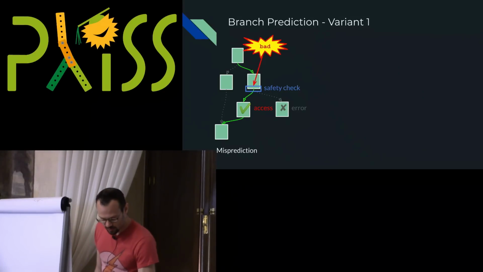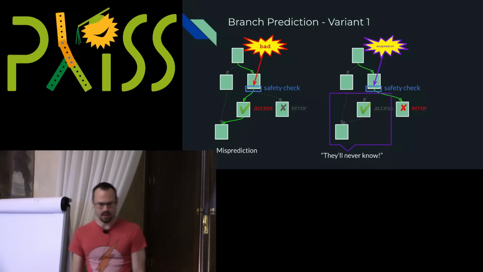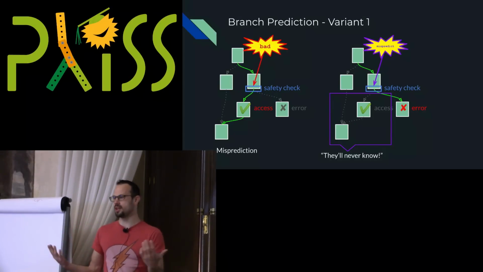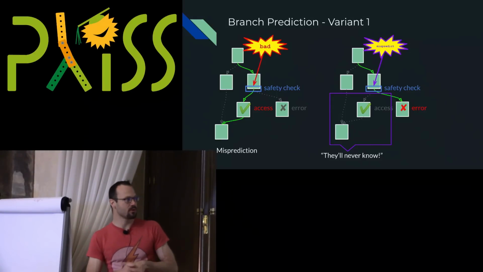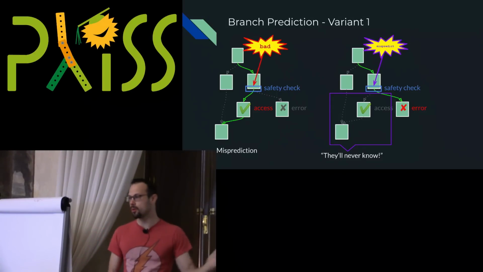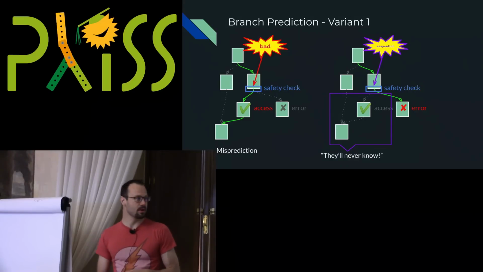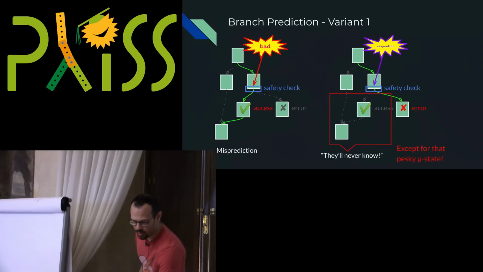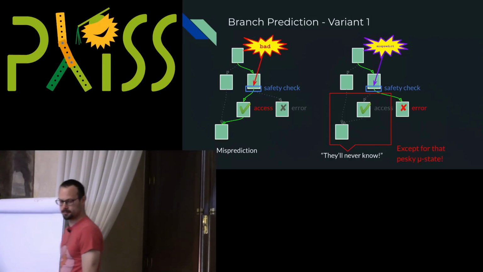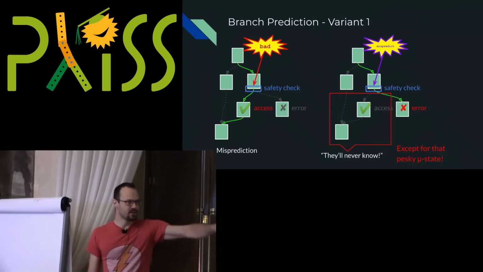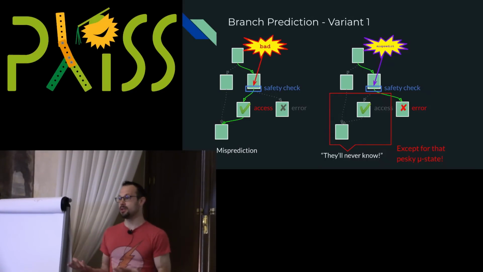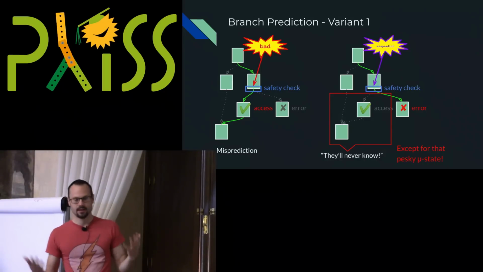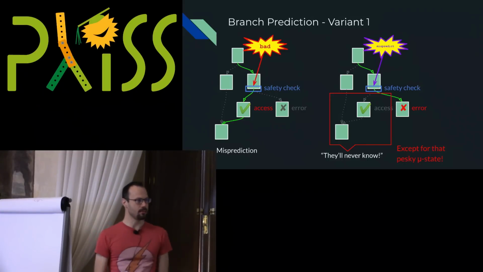Of course, hardware designers knew this, so this is supposed to be completely unobservable. The microarchitecture keeps all of the state or potential state that will be changed in buffers called speculative buffers or reorder buffers and things like that. And then it will throw away any potential side effects from mispredicted branches, roll back and execute the error code. Unfortunately, there's state in the microarchitecture which is not in the architectural specification, and that can actually be changed as a result of executing the access. So we call that mu state or microarchitectural state.